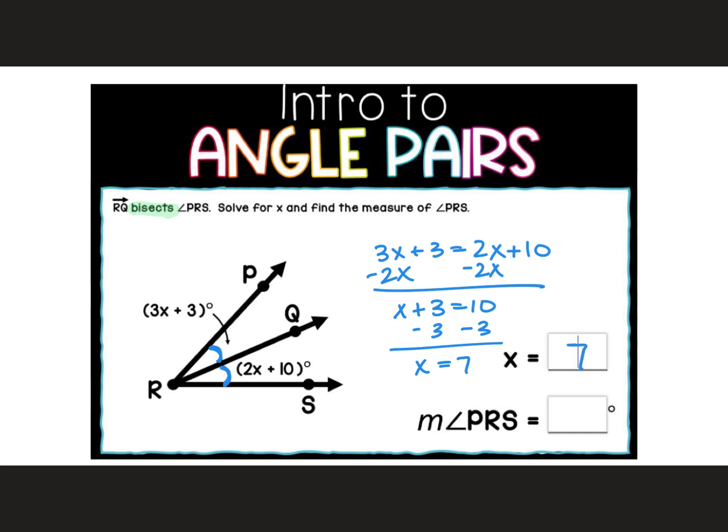So I get that x equals 7, and then they want angle PRS. So notice PRS is the whole thing. So I got to put 7 in. I'm going to do it up here. We'll have 3 times 7 plus 3. So that's just replacing the x with 7. So this is 21 plus 3, which is 24. And so this piece right here, this is 24, but because the ray is a bisector, this down here is also 24, so the whole angle is 48 degrees.